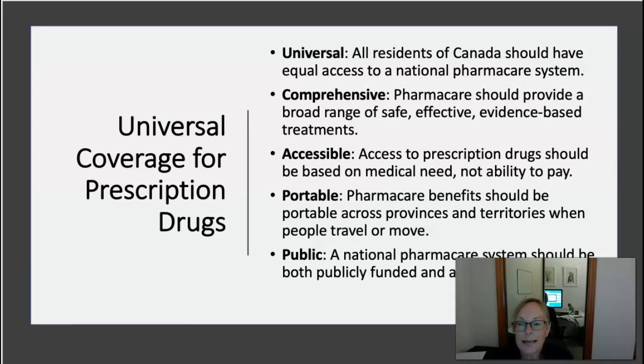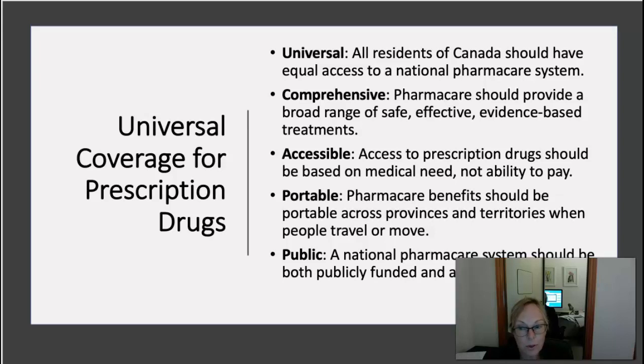So there have been calls in Canada for a long time about the need for universal coverage for prescription drugs. The federal government finally brought together a task force that made its final report in 2019. Some of the key points in this report were that Canadians spent $34 billion on prescription medications in 2018, and drugs are the second biggest expenditure in healthcare after hospitals and then physicians. On a per capita basis, we pay more for prescription drugs compared with other countries except for the US and Switzerland. Yet 1 in 5 Canadians struggle to pay for their prescription medications.